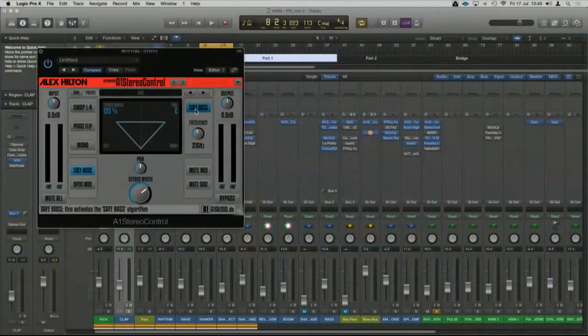But the thing for me in a free plugin that exists is this safe bass thing where you can center under a certain frequency, because there are very many synth sounds or bass sounds that, if you just mono it, it kills it. But having that low frequency centered is really important. So I'm using this one a lot. It's the safe bass bit over here, and then it's pretty self-explanatory. Tipper and widener and narrower. Try and put them back in the middle now. It does have another mode where more things come up.